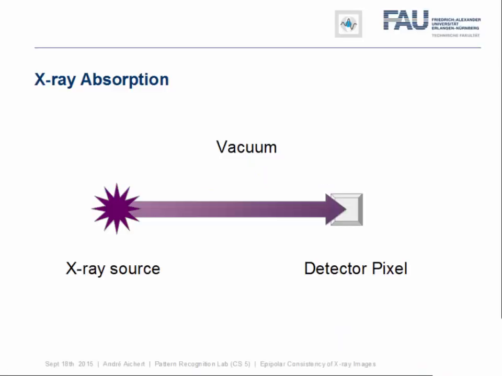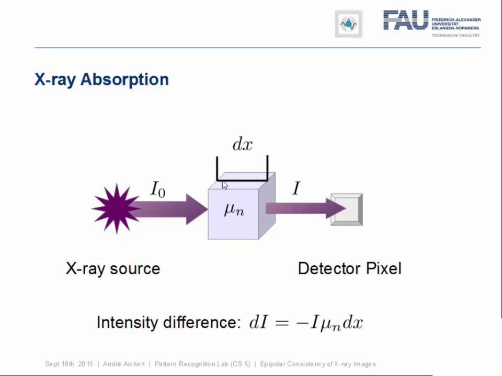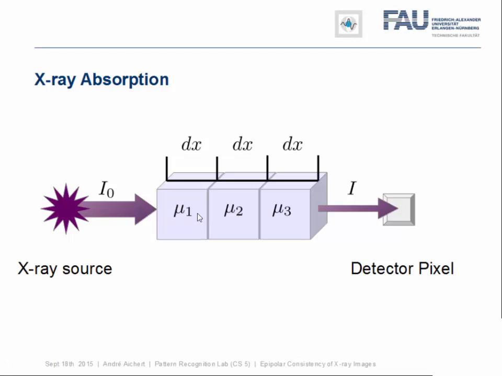The Beer-Lambert Law of X-ray Attenuation: Consider the following situation where an X-ray source on the left emits a beam of X-rays that travels on a straight line through space until it is detected in this pixel. If we place an object in the ray path, we observe that the initial X-ray energy is attenuated by the object. The attenuation depends first on the path length the ray takes through the object, as well as a material-dependent attenuation coefficient mu. Naturally, as we will be imaging more complex objects, these material-dependent attenuation constants will change along the ray. Finally, the Beer-Lambert Law explains the exponential fall-off of the initial energy along the ray. As you can see, X-rays essentially integrate over the absorption coefficients along each ray.